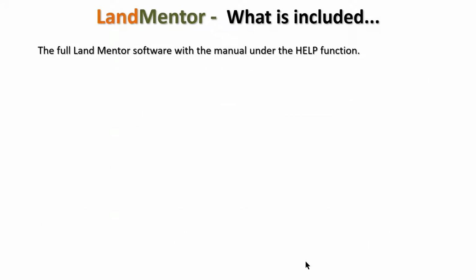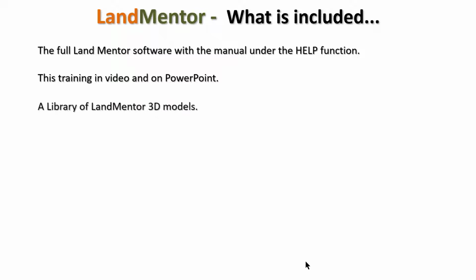What is included? The full LandMentor software. We do not have modules, with a manual under the help function. We would rather you have printed manuals. It's going to be a lot easier, but we can't afford to give printed manuals out for free to the entire world. This training is in the video that you're watching, and it's on PowerPoint. So I would suggest using the video and the PowerPoint on a separate laptop to properly go through this, and it will step you through a lot of the software this first day of training.